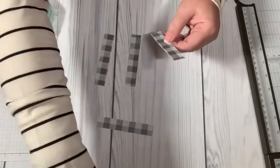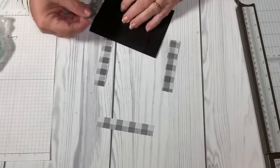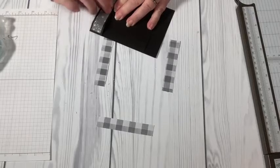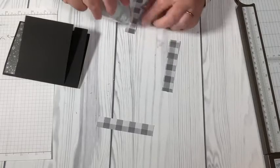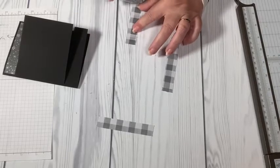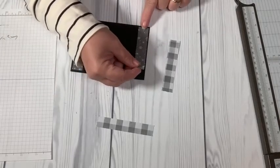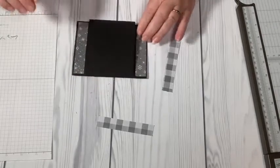There, that looks better. All right. So we're gonna put one down, glue one down on one side of the card, and then one on the other. You can use any of the sides of paper that you want. I'm just using the snowflakes because I want a wintry scene. And then you put it on the other side. So it looks something like that.